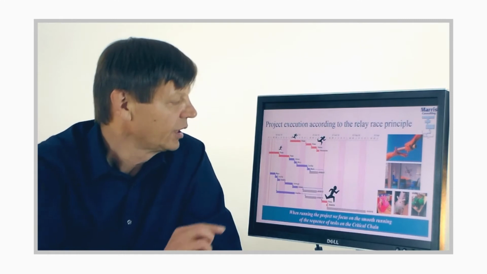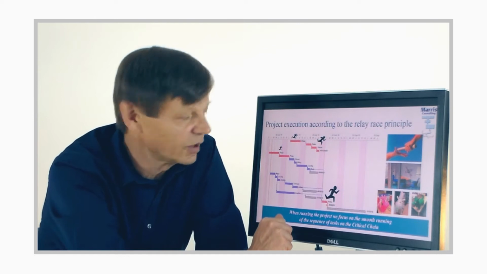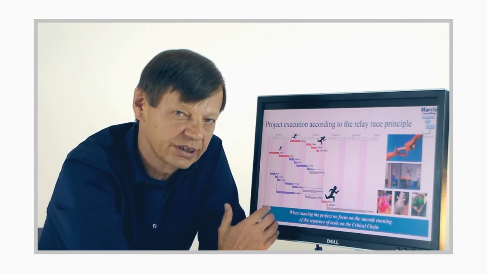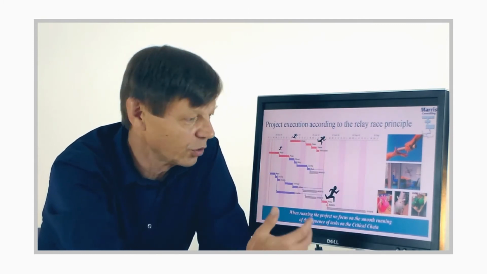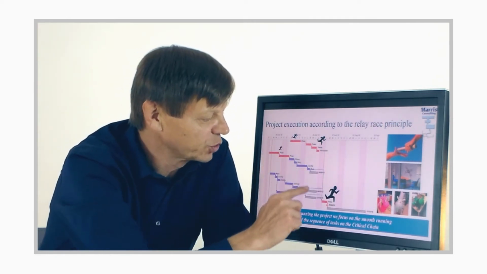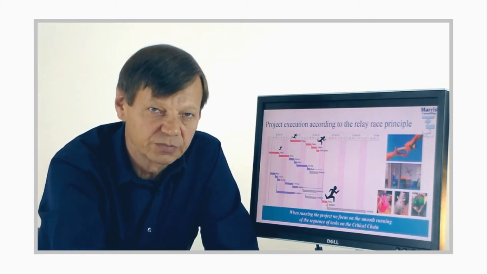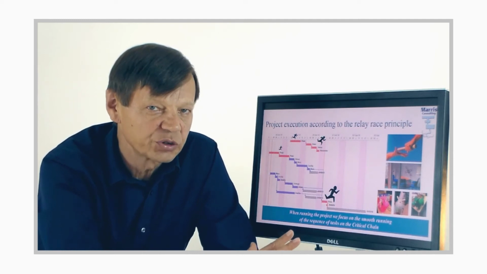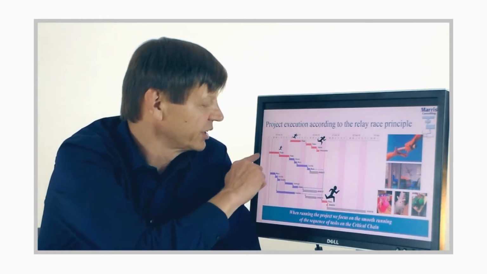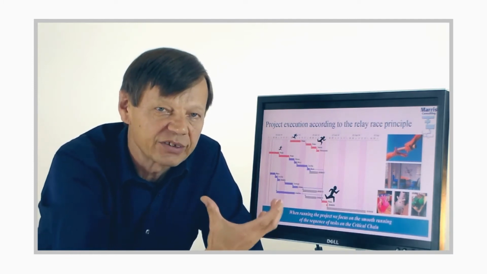And so how do we ensure the best possible execution, the best possible performance of such a project? Well, it is the critical chain that determines the success or failure of the project. If I gain 3 days along the critical chain, the whole project goes 3 days faster. If I lose 4 days on the critical chain, the whole project gets 4 days later. So what I need to do is ensure that the execution of these tasks is done as well as possible. To do that in the execution mode, we recommend that you use the relay race principle, and you imagine that there's a baton passed between these different actors as they go from one task to another, that baton representing the project.